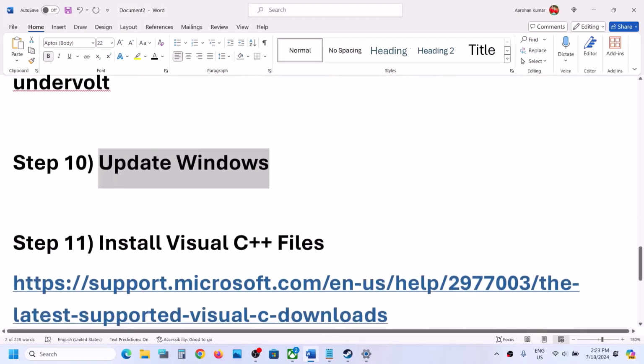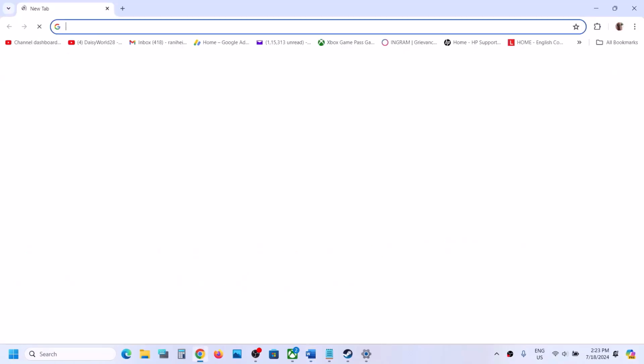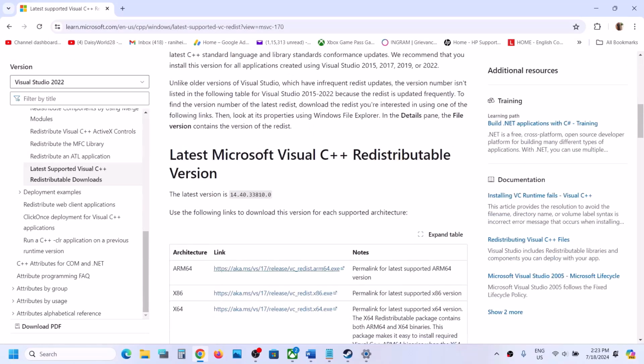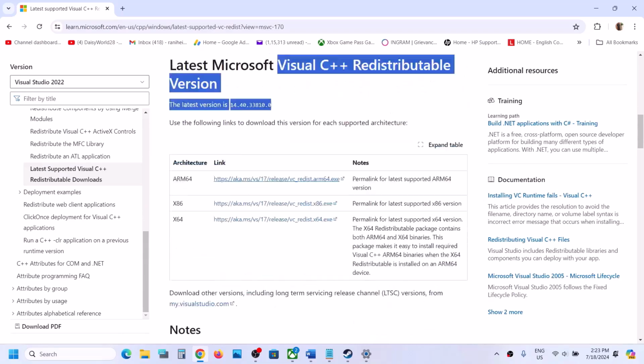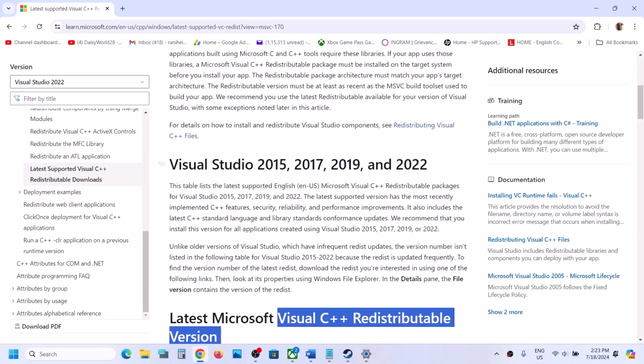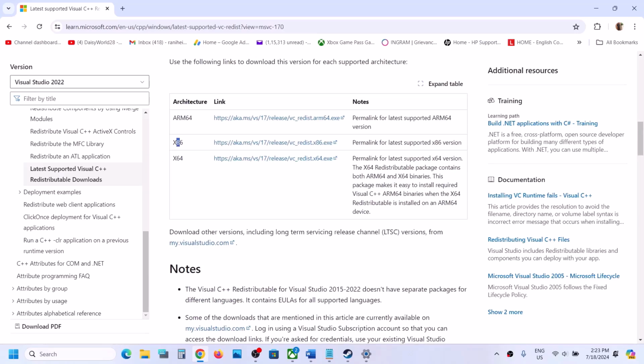Next step is to install the Visual C++ files. So copy this link. The link is provided in the video description. Open this link in a browser. It will take you to the Microsoft website. Over here you can see Visual Studio 2015. You will see Visual Studio 2015, 17, 19 and 22. You have to download x86 and x64.